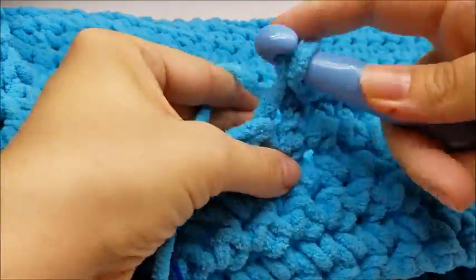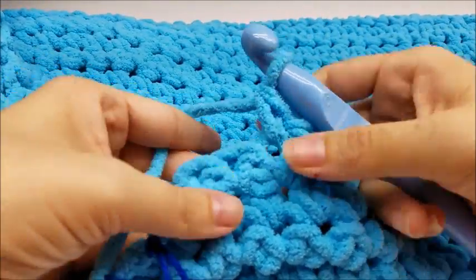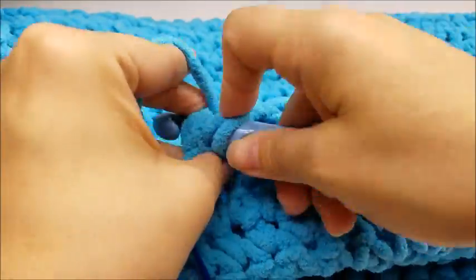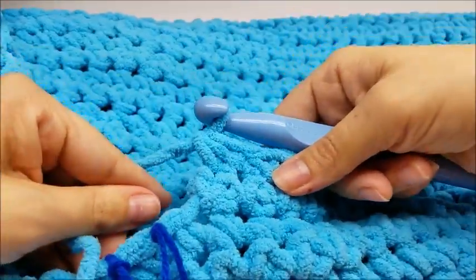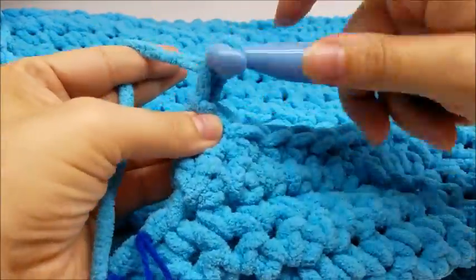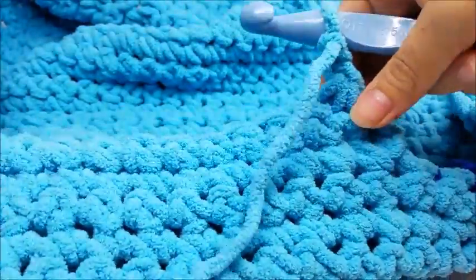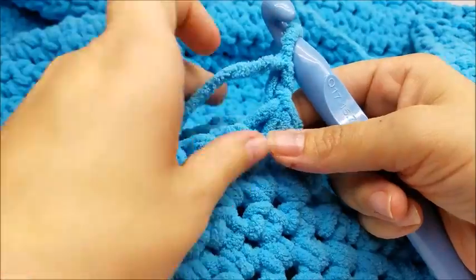Okay, I've made it to my last two stitches right here, so we want to decrease over them. We're going to go into the first one and draw up a loop, and then the last one and draw up a loop, and yarn over and go through all three loops. Now we're going to chain one and turn our work, and we are going to do one single crochet in every stitch across.